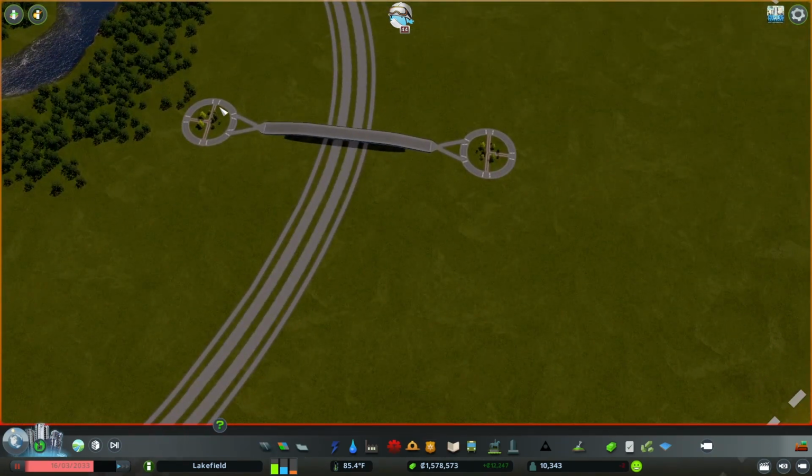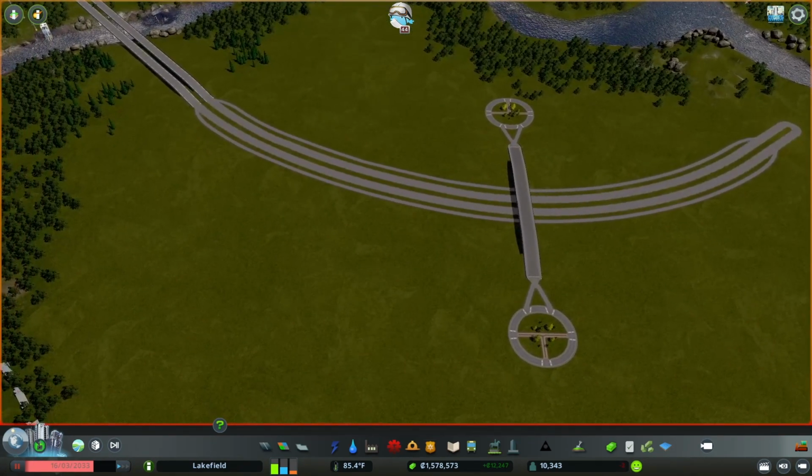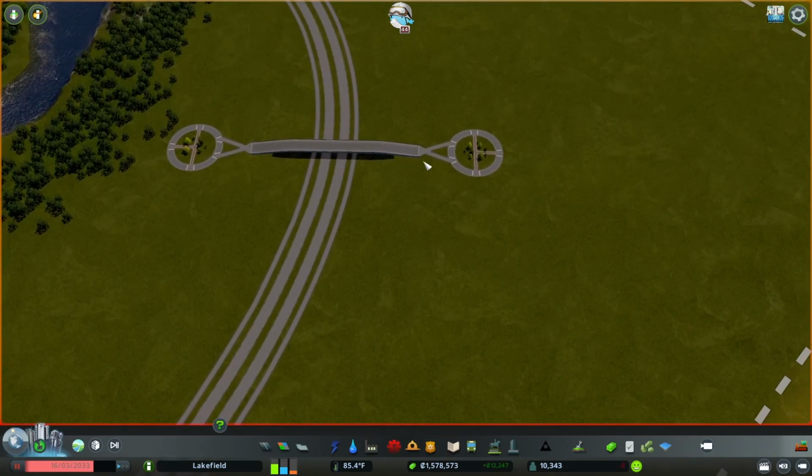Alright, so now you should have something that looks just like this, and we're going to have to attach the highway to the roundabouts or the sides of these roads. Either way is completely personal preference. I would suggest the roads itself, and it leaves the roundabout free for roads branching off.